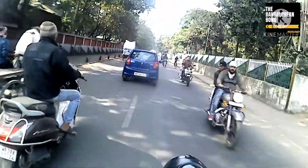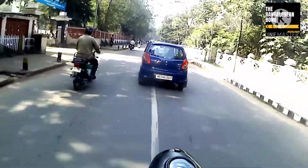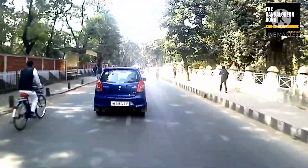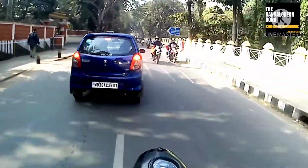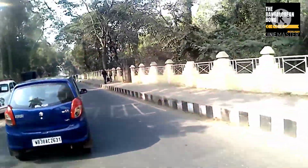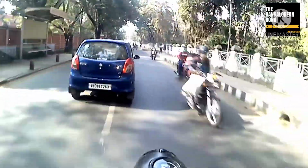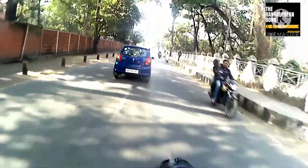But if you are thinking that you can do a long tour, then I would recommend that you avoid this motorcycle. And if you want an eye-catching motorcycle, yes, you can take this one. Trust me, while I'm standing at a signal or riding this motorcycle, everybody is looking at me and discussing among themselves that he's riding a Jawa Perak, it's very nice and all that. So you can take it as feedback from them as well.